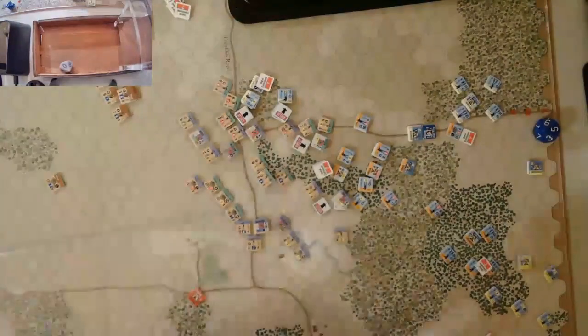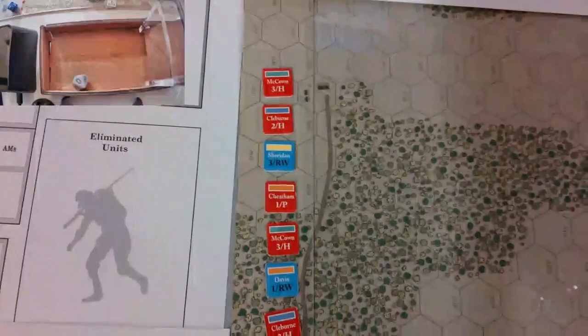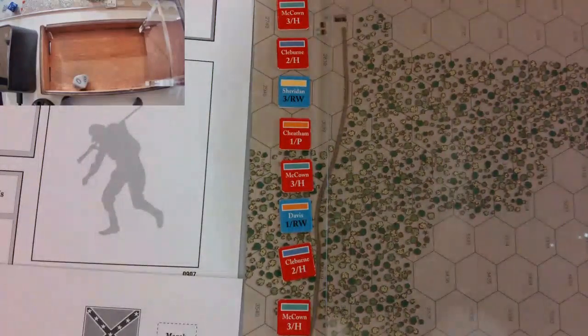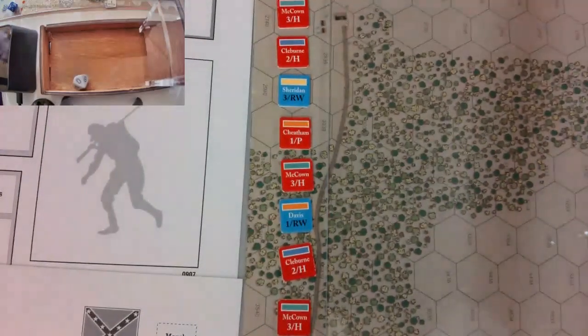All right, that's going to be his third chit over here, and just to give you a little bit of a look at what the chit layout looks like so far. That's upside down, but that's okay. So here's how the chits have pulled so far. Of course, McGowan was first, Shelburne, Sheridan, Cheatham, McCowan, Davis, Shelburne, and McCowan again. So we're on the third chit for McCowan.